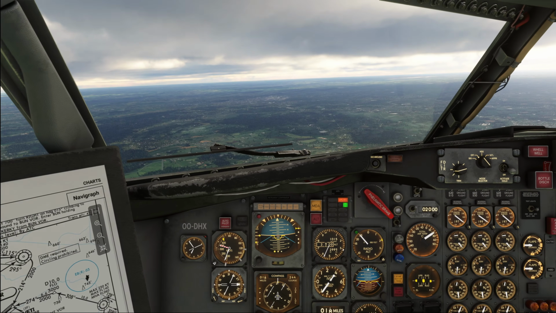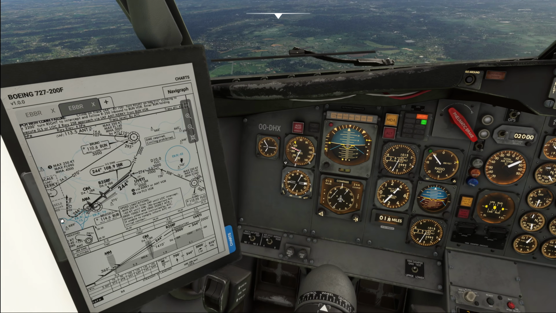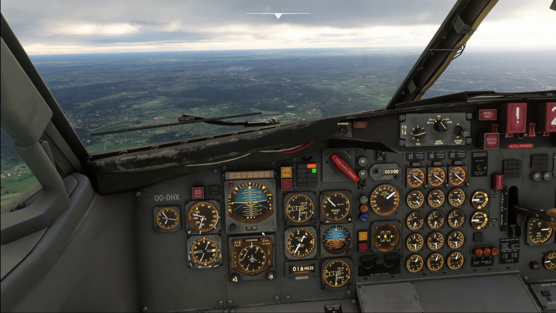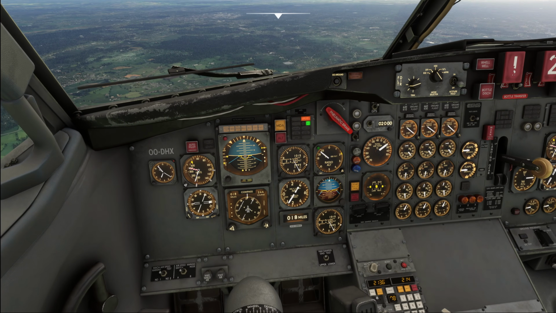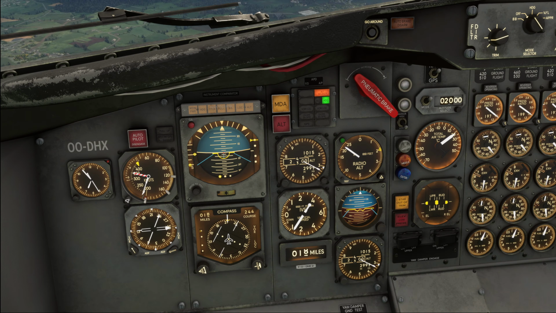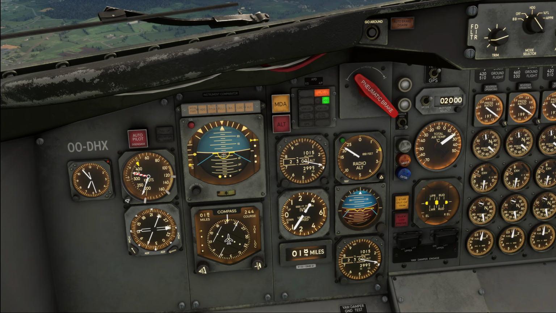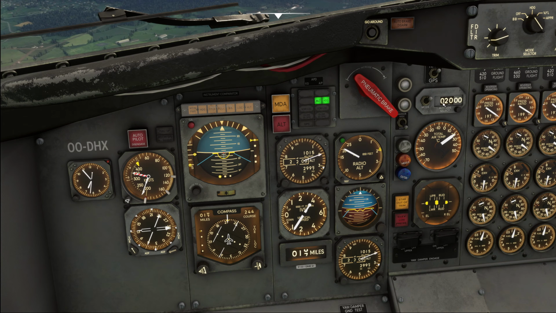Okay then, let's go ahead and take it out of active pause over here. We are going to continue our descent, and we are on the intercept heading. Now, speed is roughly 200 knots. We can probably reduce our thrust a little bit further so that it starts slowing down. Our altitude select is armed at 2,000 feet and we're capturing the altitude right now.